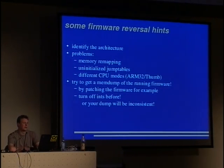Here are a few firmware reversal hints. One stumbles over several things when reverse engineering software for embedded devices. The first problem is usually identifying the architecture. And this is very hard because one usually doesn't know all architectures. So you have to ask your friends, your ARM friend and your PowerPC friend, and you give them this chunk of code and that chunk of code and ask, is this ARM, is this PPC, and such stuff. But one can also think of attacking this problem with some kind of software, to put these patterns that emerge for different architectures into a piece of software that just calculates the probability for each architecture.